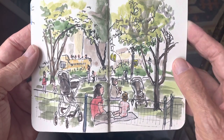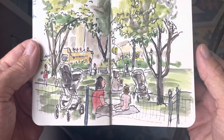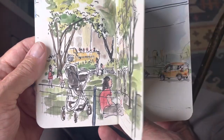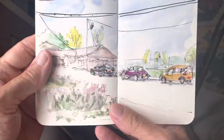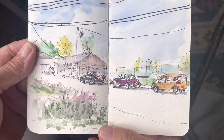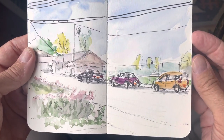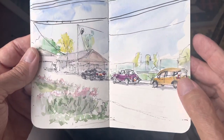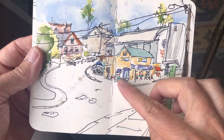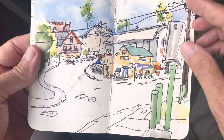This was when the Sketchers went to Madison Park. I worked on doing the ladies with their strollers and their kids. I had a great time going up to Peekskill with the Westchester Sketchers. This is just a road and I like the way it looks, and also a restaurant and a road up to the main town of Peekskill.